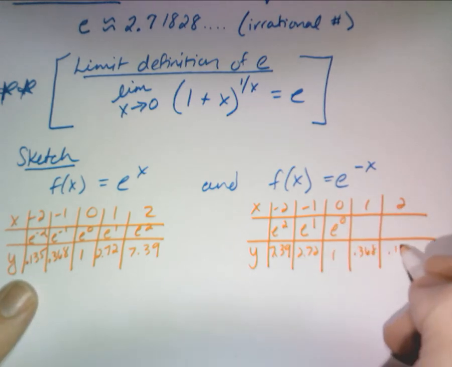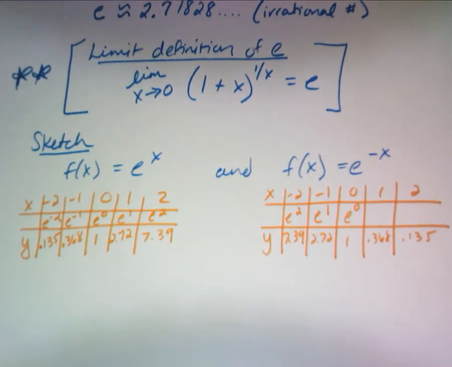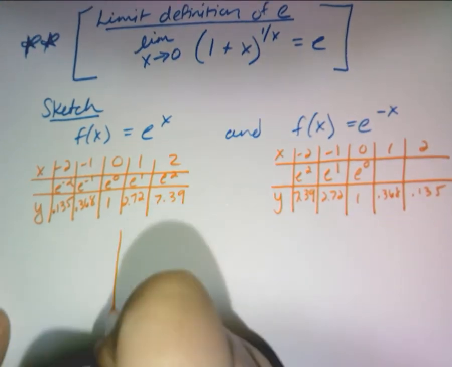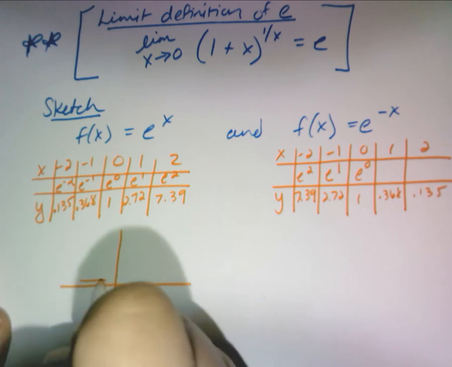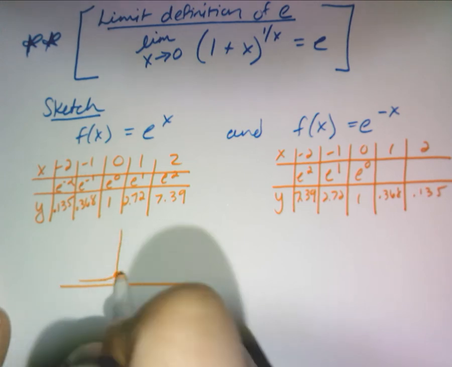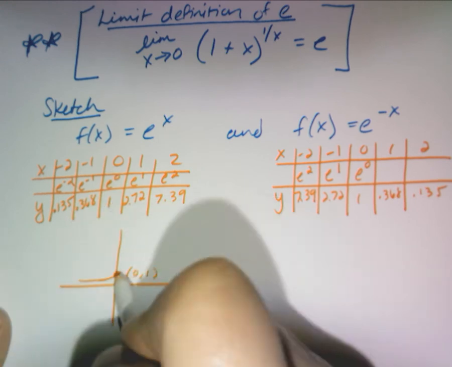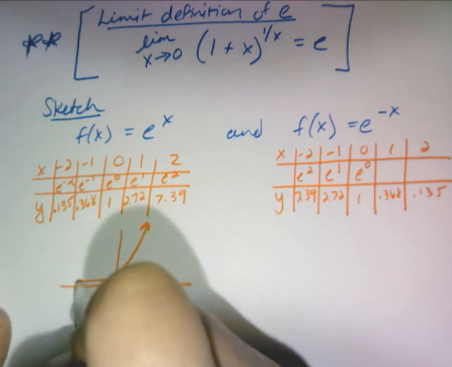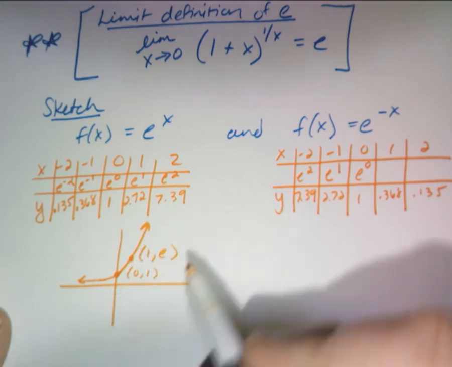Now, what you just need to know and recall, this e is a number, y'all. This is just like 2 to the x, 5 to the x, 7 to the x. It's 2.78 whatever to the x. So it's still going to look like an exponential function. It's still going to get really tight along the axes. It's still going to cross through 0, 1. Look, it's up here, 0, 1, it's crossing through. But the cool thing is it actually now crosses at the point 1 comma e.